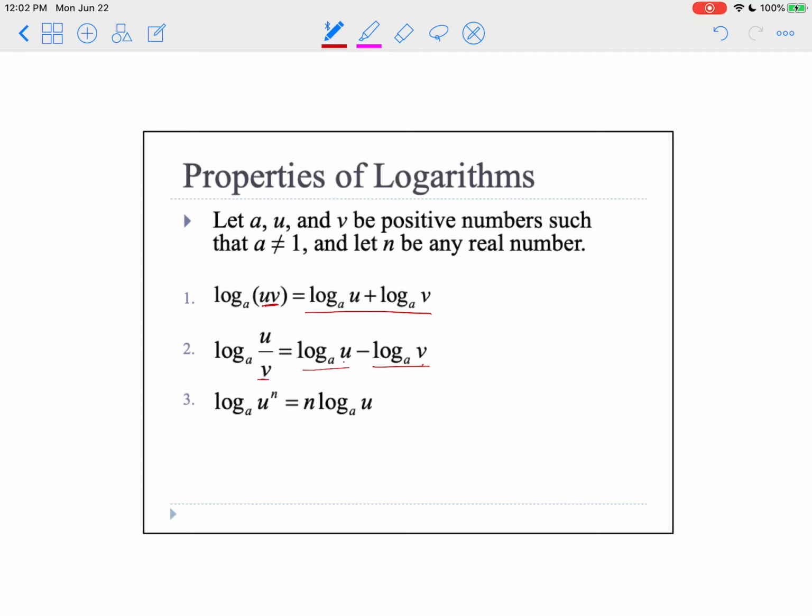And then we have another exponent rule, which is if you raise a power to a power, you multiply the exponents. So if I'm raising what's inside the logarithm to a power, that's the same thing as multiplying the entire logarithm by that power. So these are three properties of logarithms that we're going to use. You're going to use them a lot more in calculus, so the applications that we do here are going to be a little thin, probably not going to feel like they're applicable, but let's do it anyway.